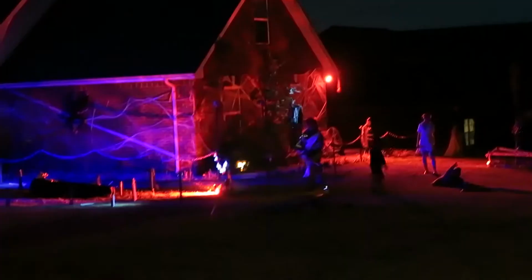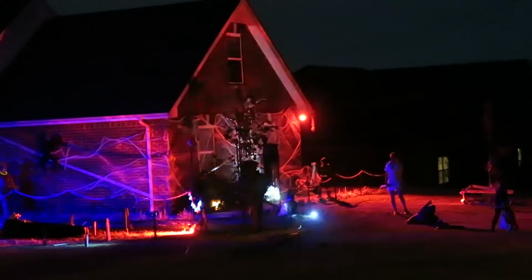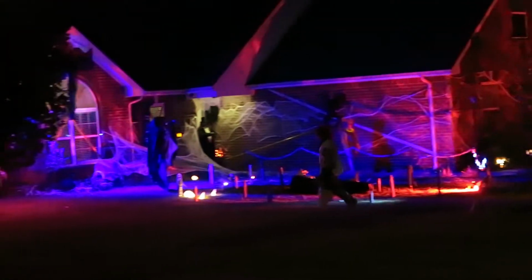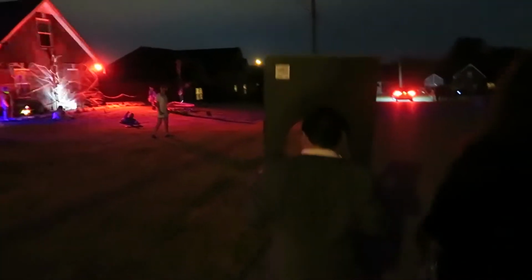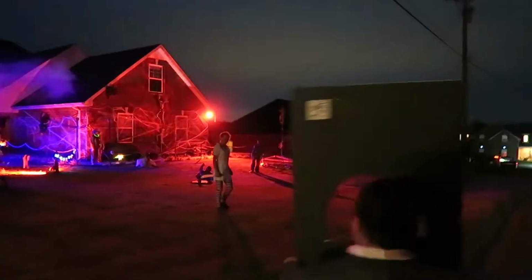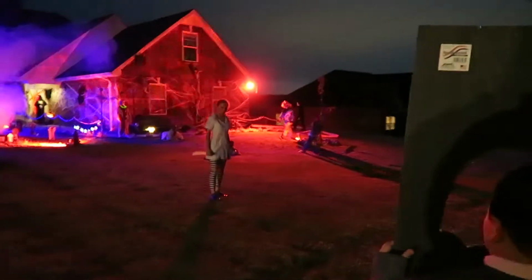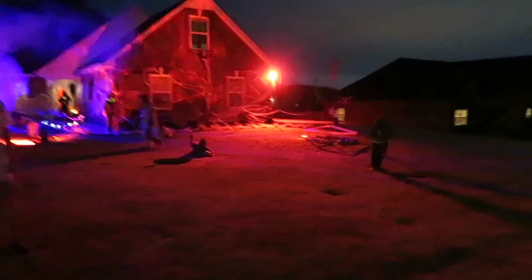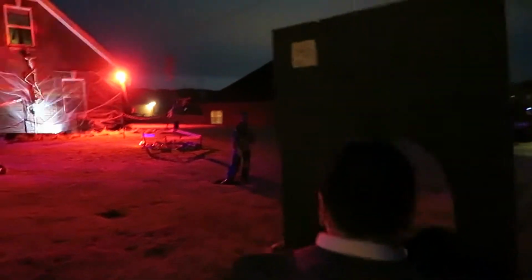Alright, there's a house down here, and I'm hearing chainsaws. So, we'll see how Bryce does with it. Oh no, it's a creepy clown with a chainsaw. This looks like a blast though. I would love to do this one year. Watch out. Bryce, you can't walk in the middle of the road, dude. Oh geez. And they got a zombie too.